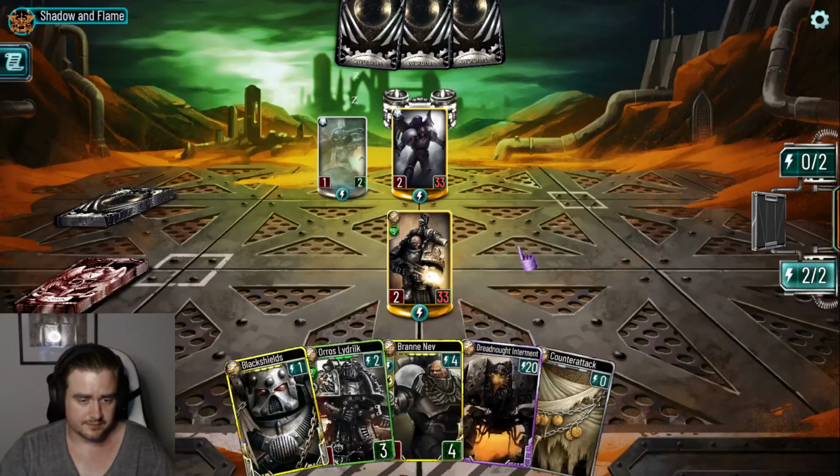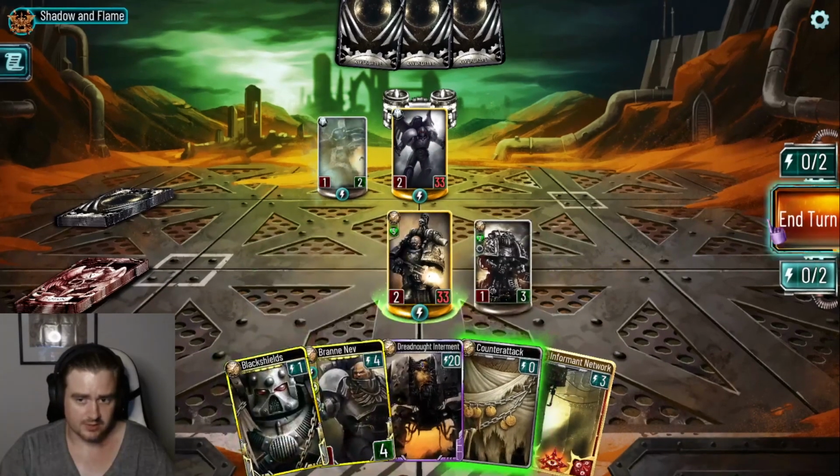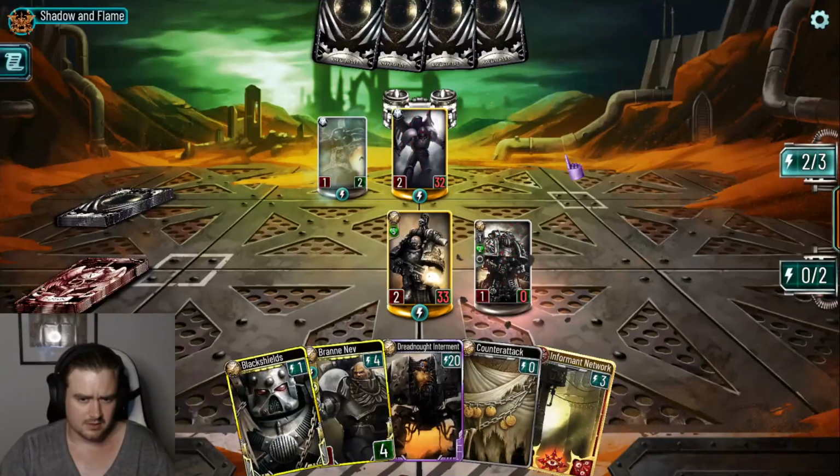Okay. That sucks, but we got an inform network here. I'm not gonna use it yet. It's pretty weak early on. Is it mission, Raven God? Like, if you play that, you certainly want to play mission, but it doesn't. Okay.